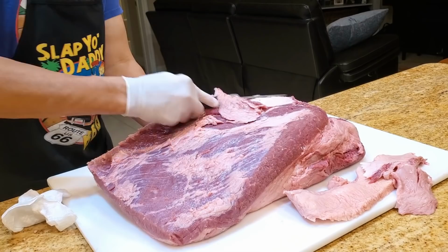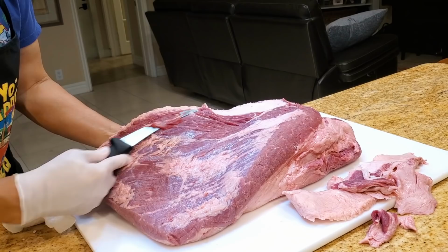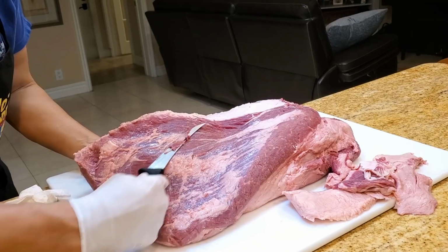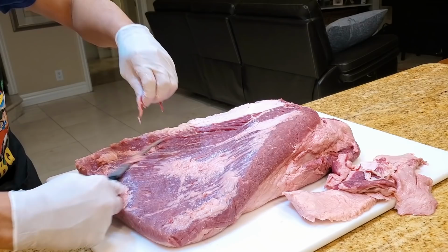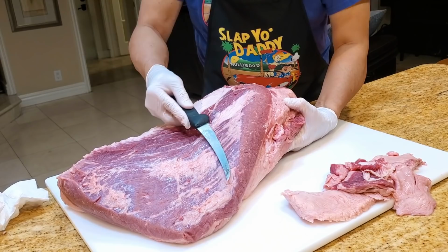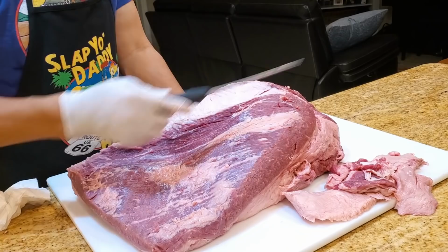So when you're buying brisket in the store, as I taught you in my previous videos, you're looking for four things: size, symmetry, striation, and marbling. Size is, I like big briskets, I cannot lie. And symmetry means that the brisket has a nice shape on the pectoral major and pectoral minor, which is the flat and the point. Flat muscle is called the lean in Texas. So when you go to Texas and you order brisket, you go up to the meat counter and the guy or the gal asks you, hey, what do you want? You want fatty or lean? The lean is the flat muscle, and then the fatty is the point muscle.